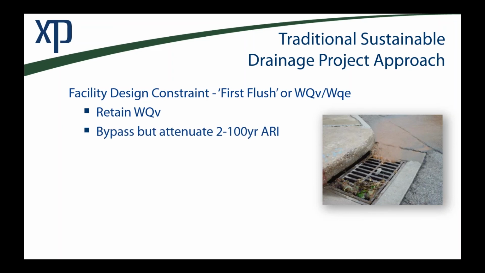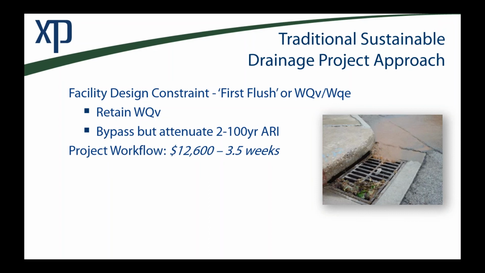But again, that might be a minor event compared to what we might call the flooding events, the 2 through 100 year rainfall events. So with our green infrastructure in particular, we're going to retain and treat our water quality first flush event, but then also be able to bypass and attenuate these higher flooding events. We're still following the practice we've had for many years of not impacting our downstream neighbor with higher flows and perhaps increased volumes for any rainfall event up to the 100 year. We still have to follow that.